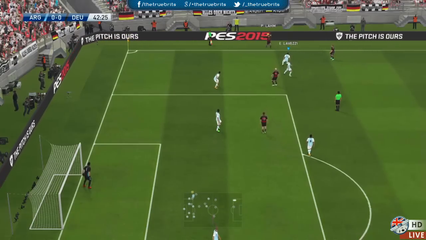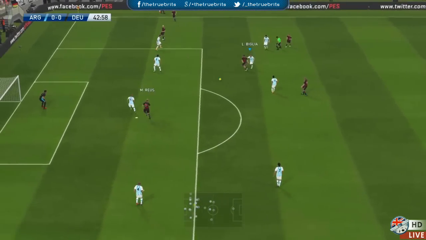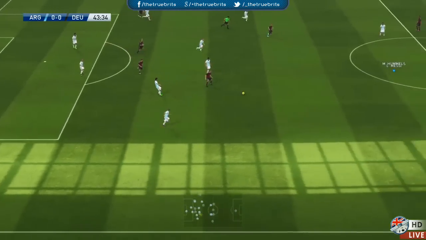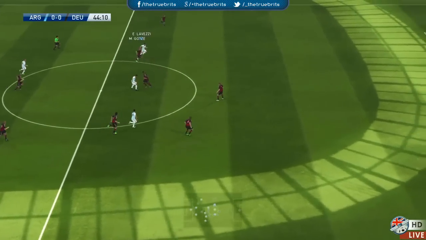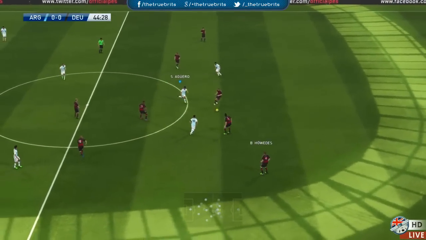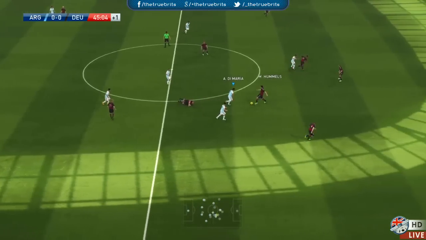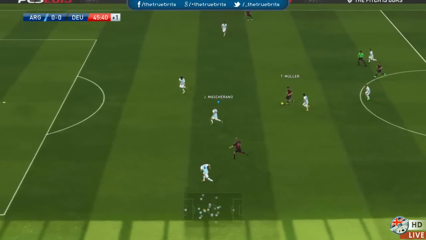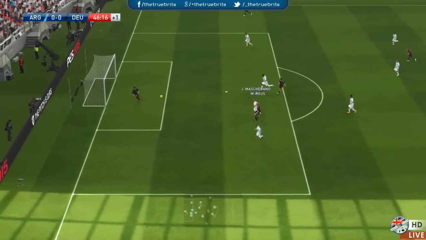Philipp Lahm's going to launch this. It's a good throw, actually. Toni Kroos. Close him down. Good stuff. Messi. Aguero. Overlapping run. Oh, Lavezzi. Kroos. Good challenge, Di Maria. Müller. He's calling for it through the middle. Müller has got some strength. And he has found Schürrle.